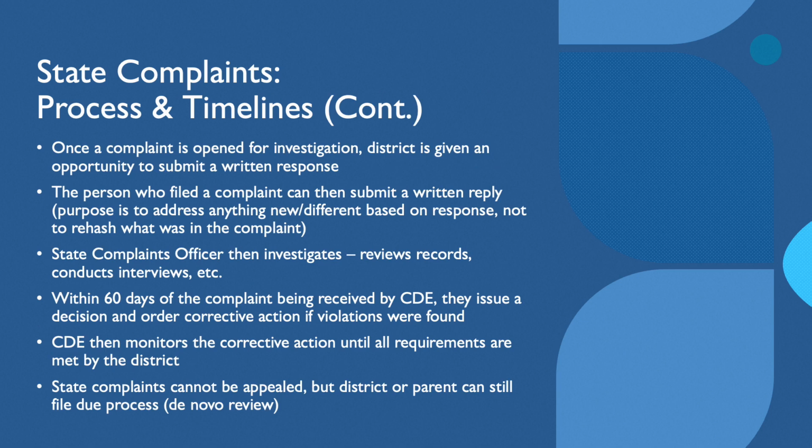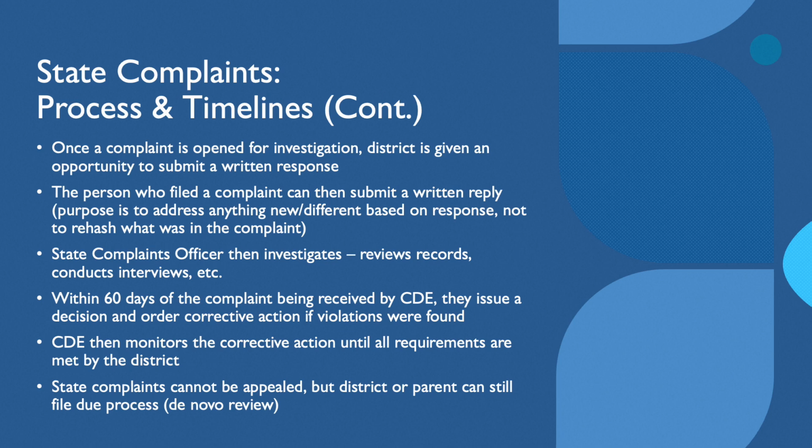After you file a state complaint, the SCO will determine whether or not to open your complaint for investigation. If your complaint is opened for investigation, the school district is given an opportunity to submit a written response to your complaint. The person who filed the complaint can then submit a written reply to the school district's response. This is not required, but serves the purpose of allowing you to address anything new or different based on the response. The purpose of the reply is not to rehash what was already in the response.